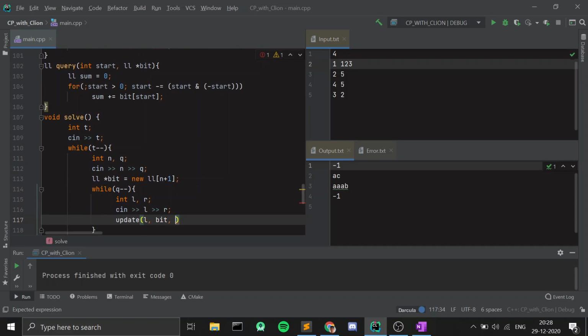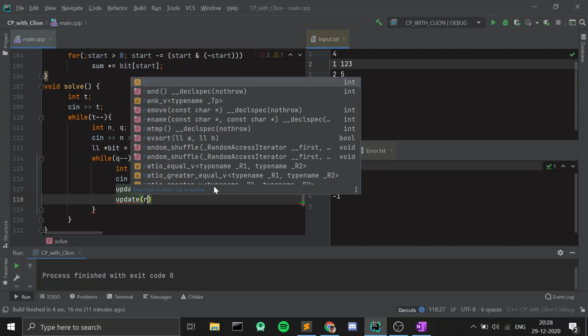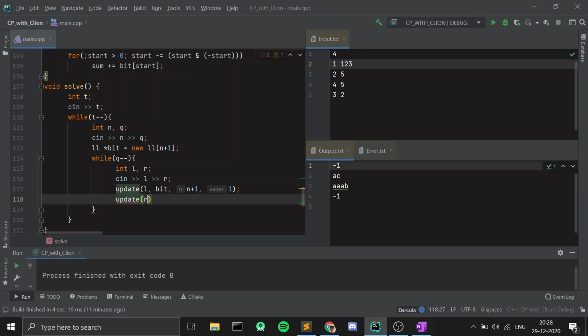From the left we can update in the BIT. So I have this now.